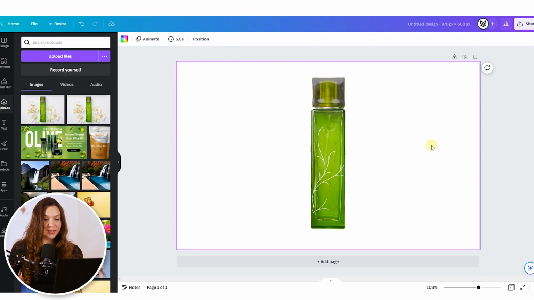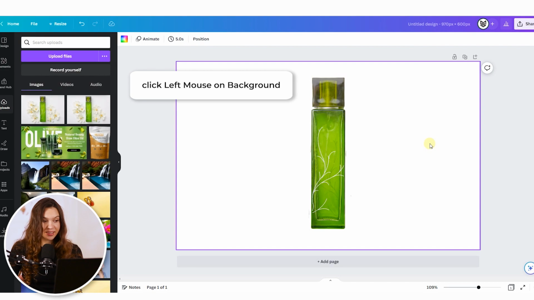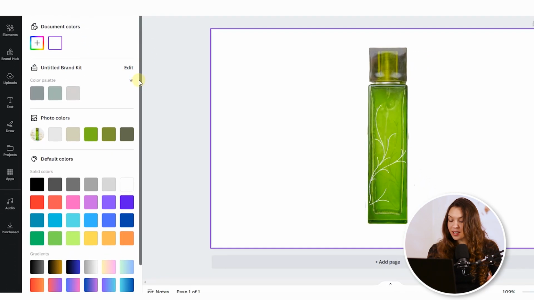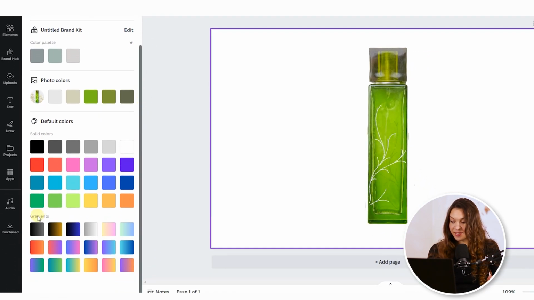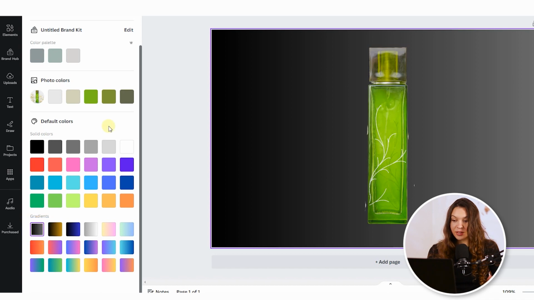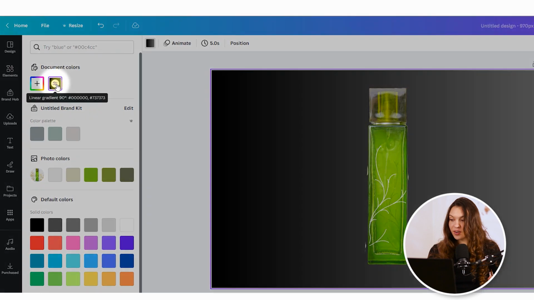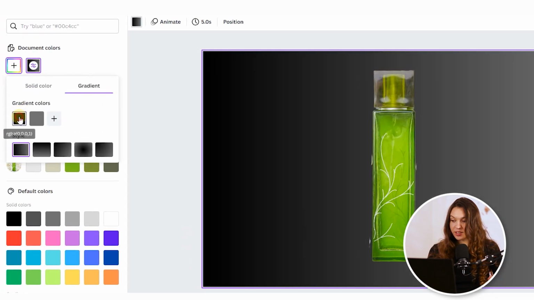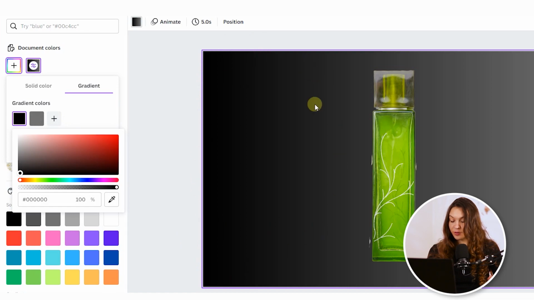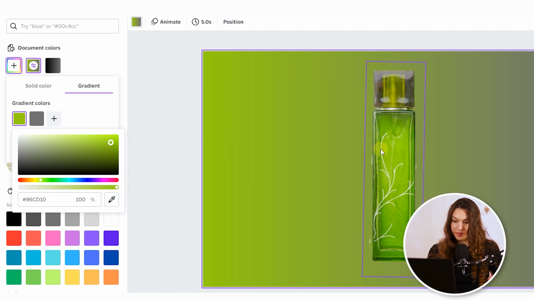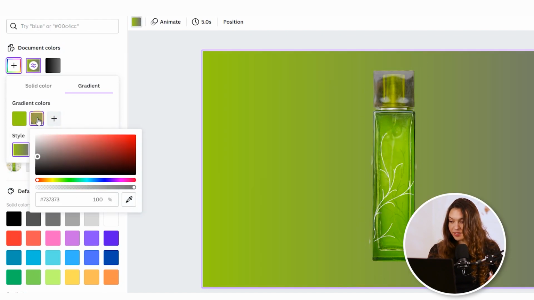Let's start to work with the background. For this, click on the background to select it. Then click on this colorful square from the top and go down to choose the gradients. Click on the first gradient you see. This will be a default gradient, so to change the color of this gradient, just click on this icon and click on the first color, which will symbolize the first color of the gradient. Take the dropper tool and click on the product. Repeat the same action with the second color. Of course, you can adjust the colors here to make them more suitable for your eye.